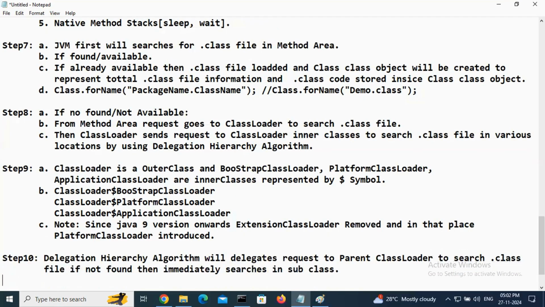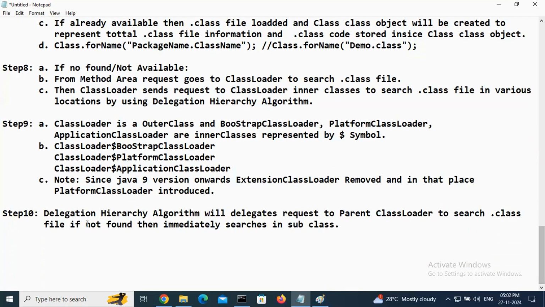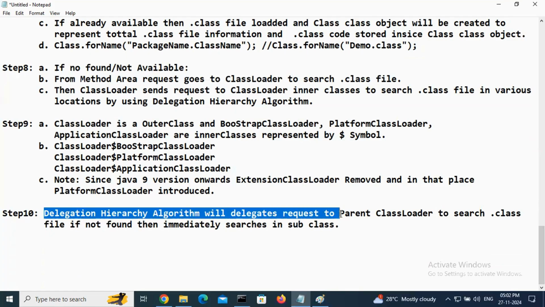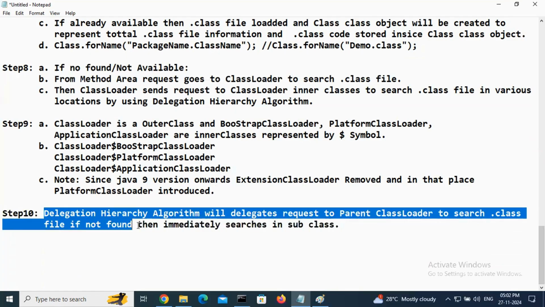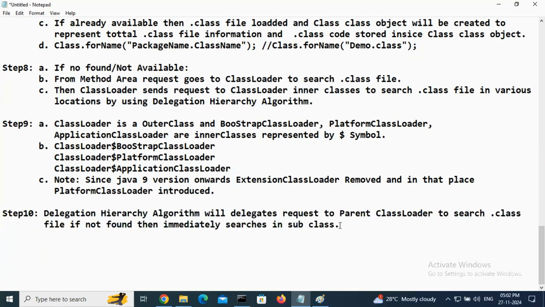I will show the order of priorities. The delegation hierarchy algorithm delegates the request to the parent class loader to search the .class file. If not found, it immediately searches in the subclass loaders.